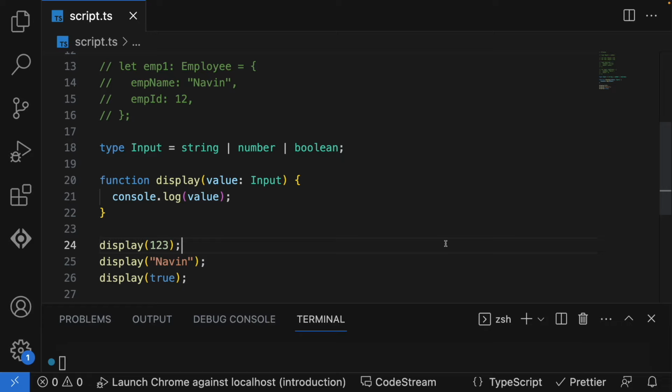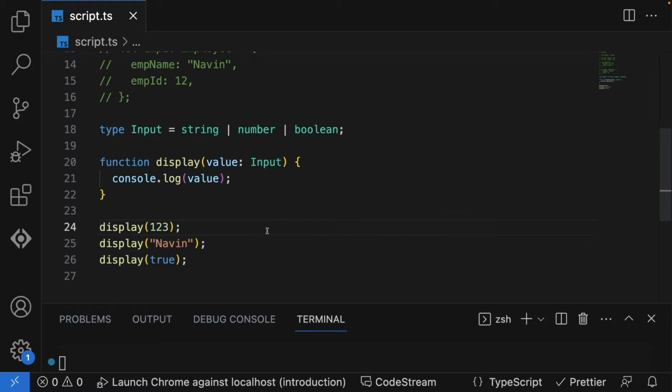Sure. We'll see the next options and the next features in TypeScript, which are more and more similar to this. But remember one thing: whenever you are using these types, don't get confused between interfaces and types. It might look a bit similar, but we have a separate module for interfaces, which will give you a clear differentiation. Of course, it's a bit similar, but there are some differences that we'll see in a separate module. But for now, don't confuse interfaces and types.